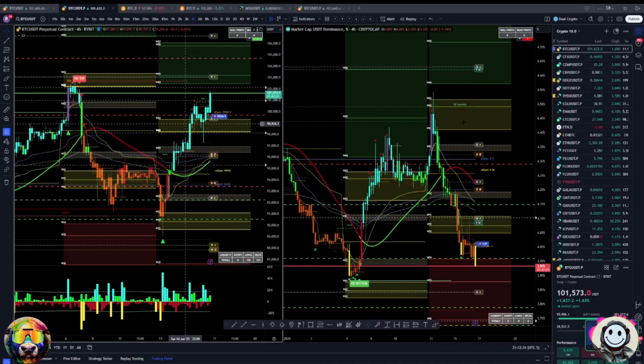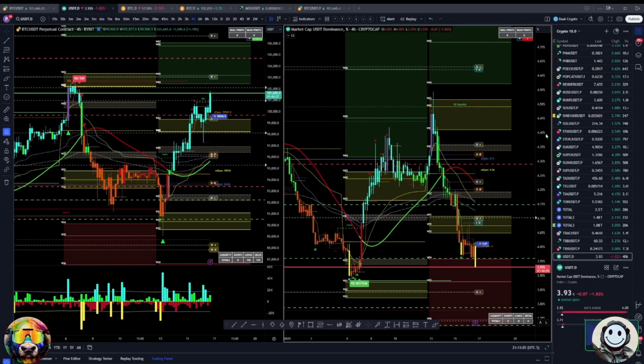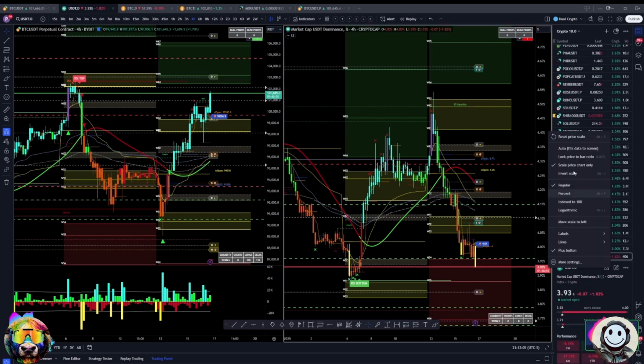typically I'll have Bitcoin and Tether leading the way, and this is what I'd be looking at. So you see here when we're hitting the resistance on Bitcoin, where I'd be looking to short, you'd be hitting support on Tether in an ideal situation where they'd be matching up, and then vice versa. If you're looking at support to long here, you'd be looking at resistance on Tether, because they're actually opposite. So you'd be looking for support on Tether when you're looking at resistance up here, and you can also flip these if you want to, just invert it so they match up.